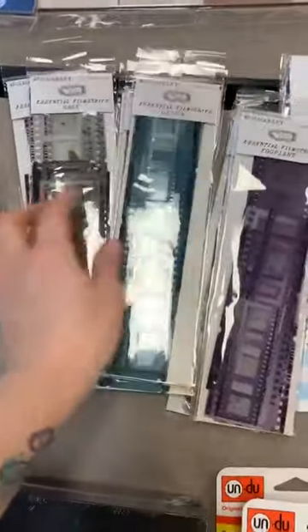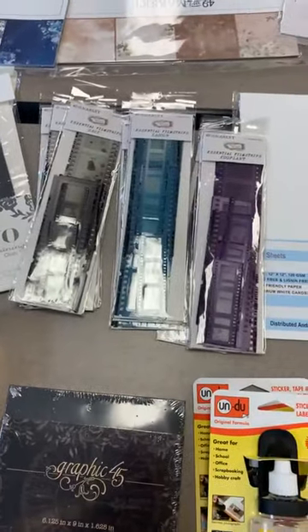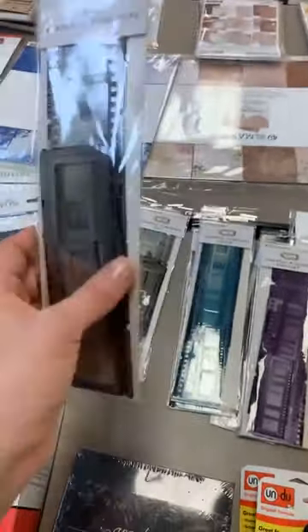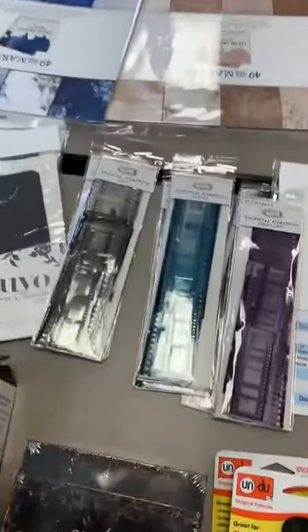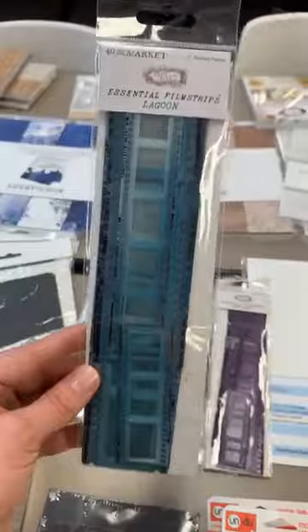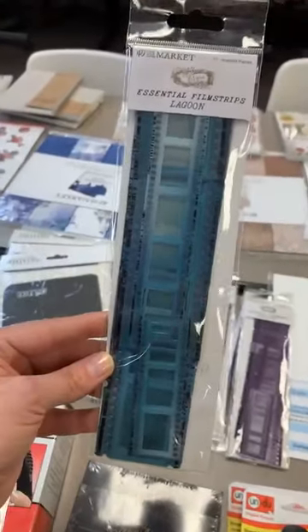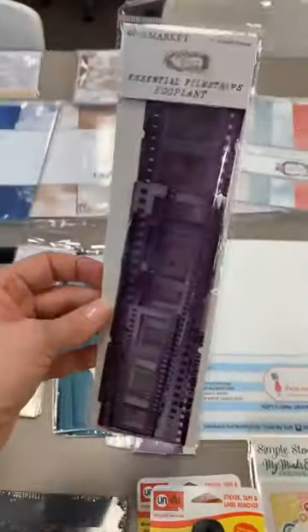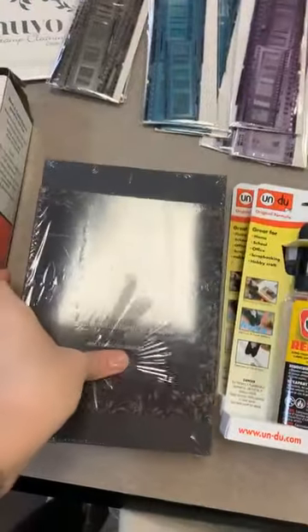For 49 and Market, we had a group come in and wiped out the film strip section, so I restocked and got a few new colors. Sage is brand new for us — if you've been buying film strips here you haven't gotten sage yet. Lagoon is a restock and probably our fastest seller — anything teal sells amazingly well. I can't wait for the new Ocean collection to come in from 49 and Market, which is a beautiful aqua teal. Eggplant has also been a good seller for us.